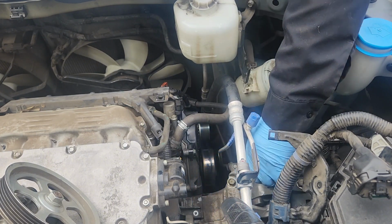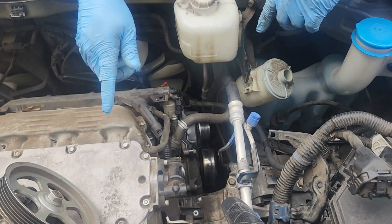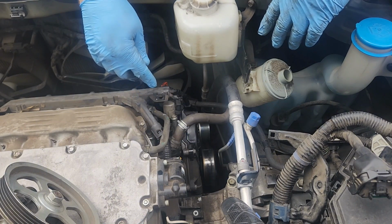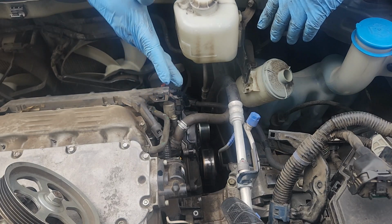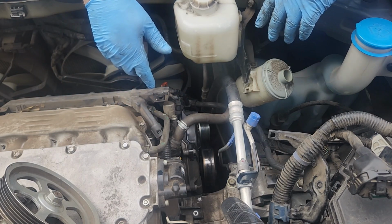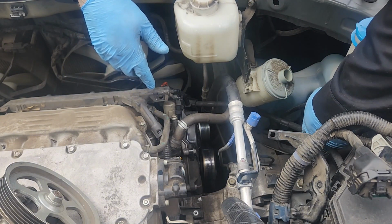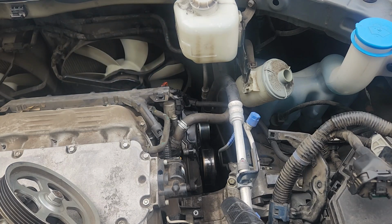On these, as long as you have a good front mount, good rear mount, or you know, they're there, I should say, not necessarily good, but there, the motor's going to be just fine. It'll hang a little bit lower pulling this mount off, but you don't need to support the bottom of the motor. It's just fine. So go ahead and pull that ground.